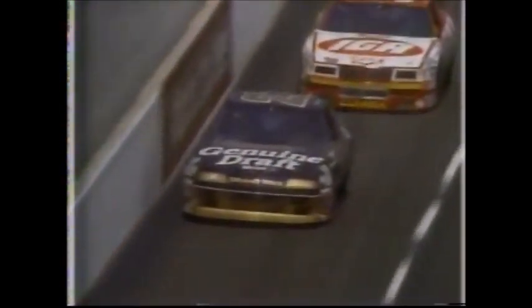The number 33 car of Harry Gant is on pit road, as is the Rick Wilson car. Well, Wilson came out of the pits. He only changed right side tires, Bob. But the Harry Gant car, you can see looking out through his windshield there that they're apparently trying to cool the car off. The hood is up on the car, and now we see it from the outside. That's brakes they're trying to cool off. Oh, okay. Obviously, Harry's brakes have gone away, and they've got a garden hose trying to cool them down.